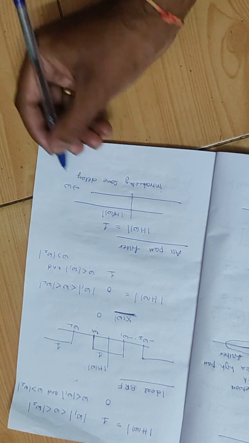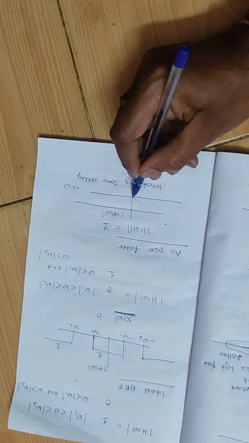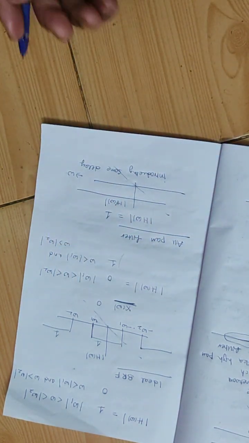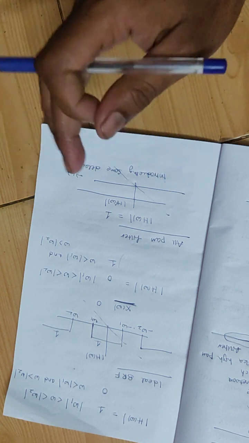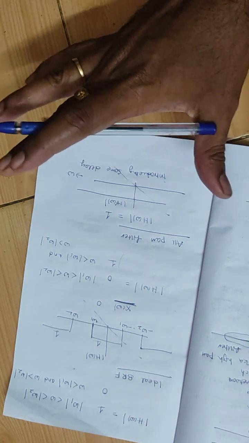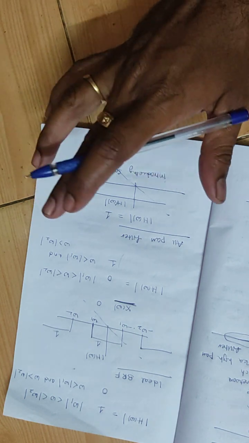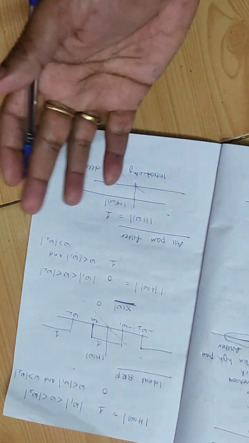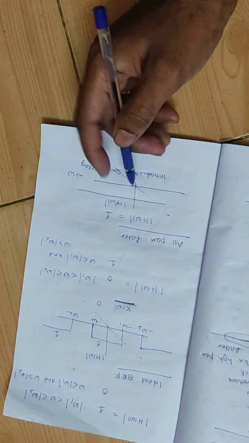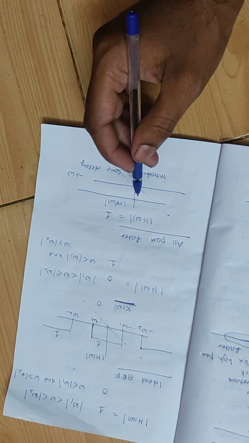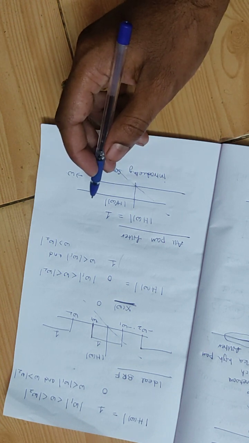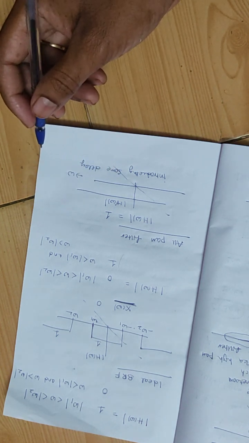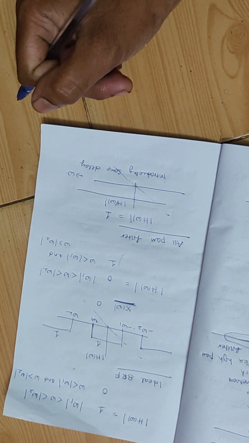All the frequency components should undergo the same delay, and remember that all these have a linear phase. For distortionless transmission, the phase should be linear. That means all the frequencies should undergo the same delay. So you use the all pass filter for introducing some delay, but not for amplification or attenuation. So that's all about the ideal filters.